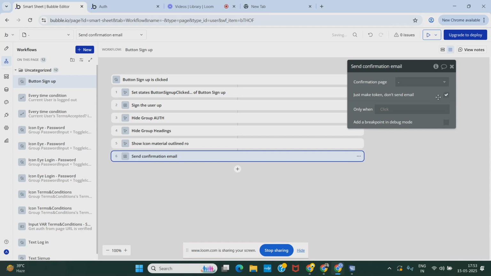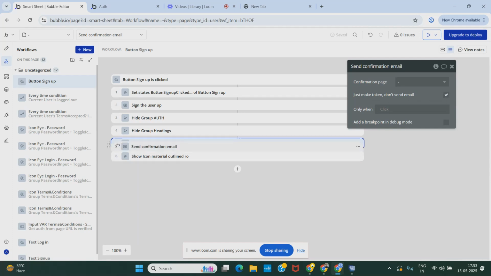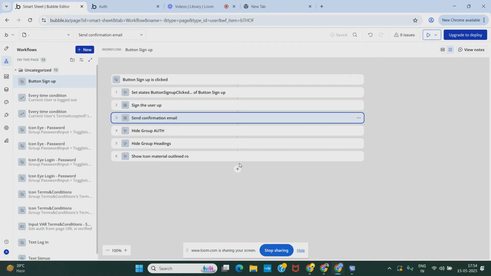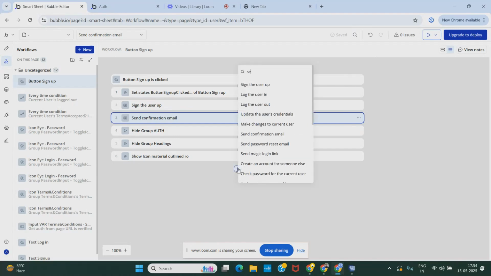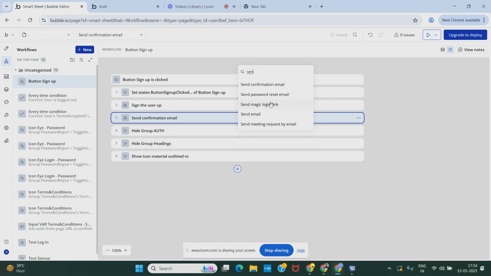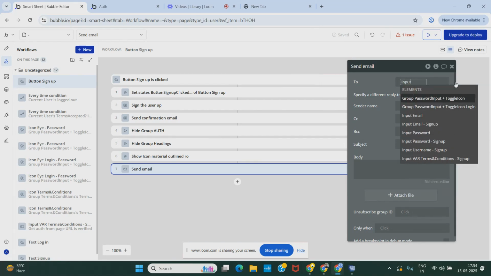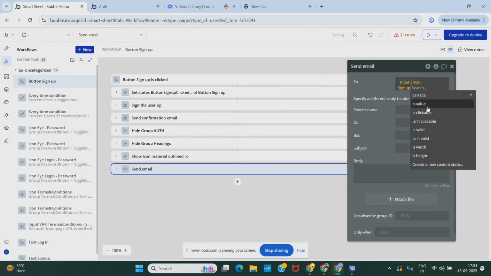Let's choose this option so that it will create a token, right? Here, I'll keep it here, so that now we'll have a token, and just make token, don't send email, and then I'll say send email.